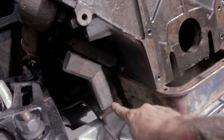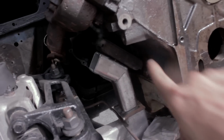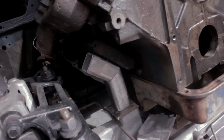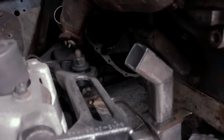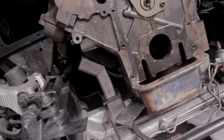We're going to weld a bolt into the bottom, bolt it up through the pedestal, and then bolt it up there, and that will be our motor mount. I haven't seen this done for a Crown Vic front end with a Ford FE big block yet, so we had no real pictures to go off of and came up with it ourselves. That'll probably be the first thing that we work on for this video.